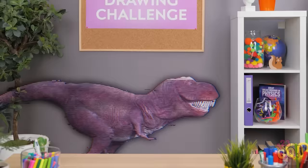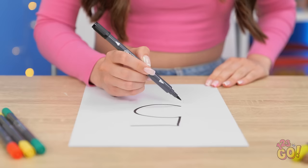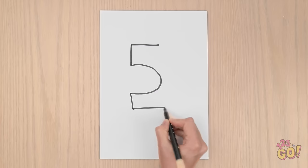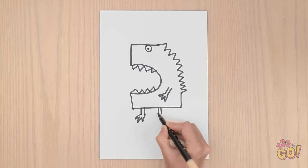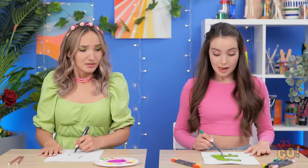Hey! Are you seeing what I'm seeing? Oh. My. Gosh! It's got really long teeth! Oh no! It's getting a lot bigger! Don't worry you two, I can't hurt ya! Well that's a relief! But that's our cue for the next drawing challenge! Okay, so we have the number five on our papers. I think I know what I can do with this. I just gotta start by adding lines to what's already there. Little squiggles down the back, an eye of course, and can't forget the teeth! Dinos need legs and arms too! He needs to walk around! Okay, time to add some color! I want him to look fearsome! Just a little bit more and done! Yes! He looks great! Keep your eyes on your own paper this time!